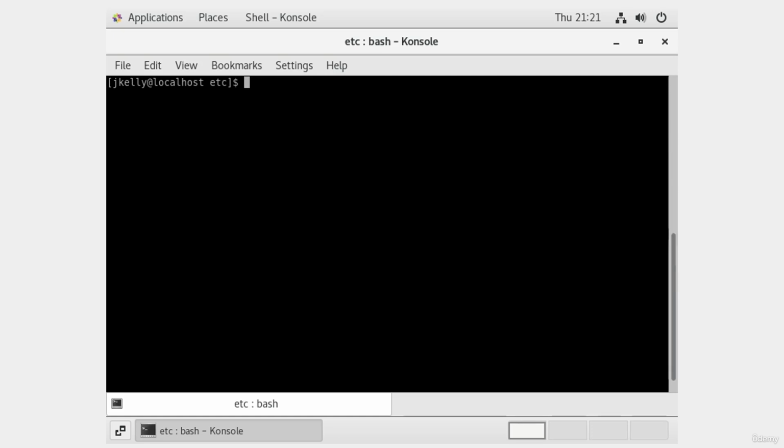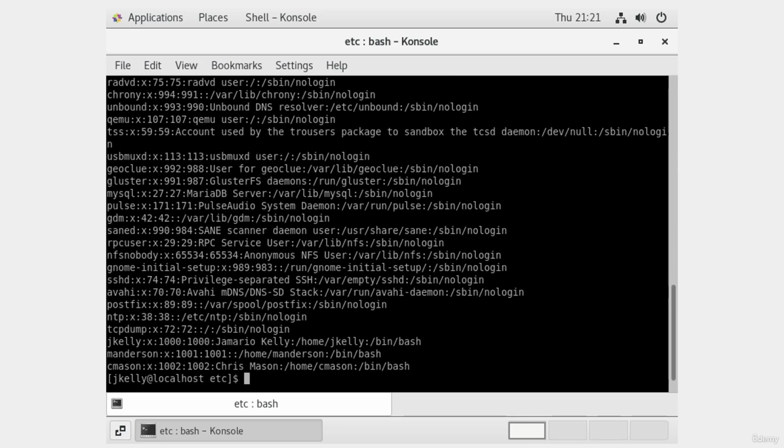Next, we can create another user, but this time I want to add a comment to have their name appended to the information. So we're going to do Chris Mason. Mason will be his name. When we go to the password file and see the information again, it's right below Michael Anderson.